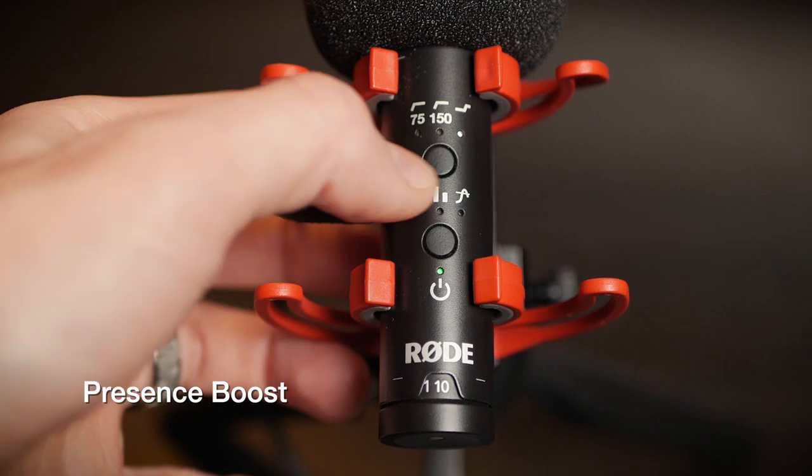There's a presence boost which gives you a little bit of extra clarity, a little bit of the highs. If you have a particularly warm, boomy, or muddy sound source and want to give it extra punch, that's one way to do it. Normally I would only do that in post-production, but if you're going live or doing projects for a client and want minimal post-processing, a presence boost is a great idea. Now the presence boost is on — you should hear it sounding a little bit brighter, breaking out the S's and T's. And now the presence boost is off again so you can hear the difference.